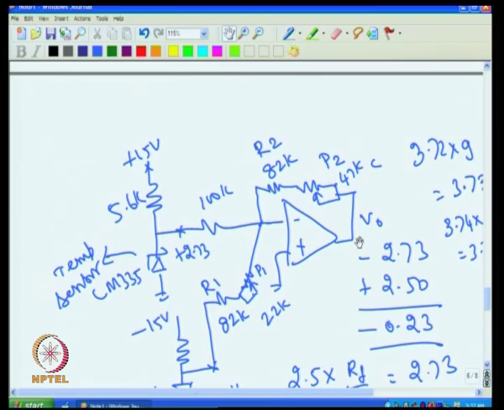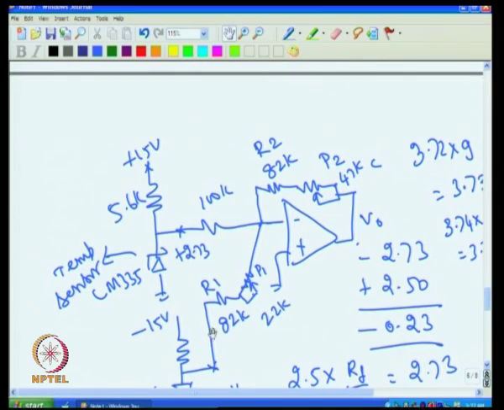I have taken this example to illustrate how you can use the operational amplifier for summing application. Here actually we are summing two voltages, this V1 and V2 are summed. Of course, we are reverse summing, and then you are getting the voltage here, and the individual gains also can be varied by varying this, because this voltage is producing output corresponding to the ratio between this and this. This voltage is producing output corresponding to the ratio between this and this. So, not necessarily that all three have to be equal.